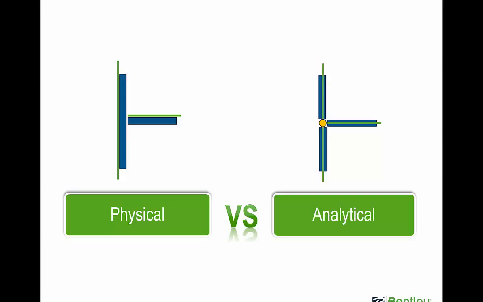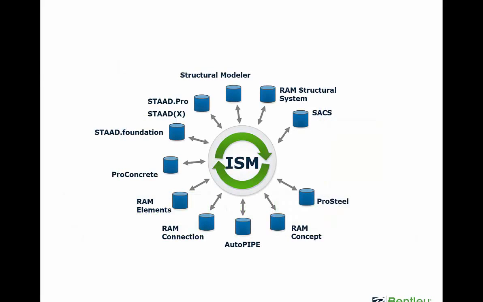So naturally we have to bring these worlds together. This is one of the main purposes of ISM, to translate between a physical and an analytical solution. In ISM we don't create a new exchange file each time which has to be imported and exported. In ISM we create a data pool, or let's call it an ISM repository, and each of our applications will write and read in and out of this ISM file.